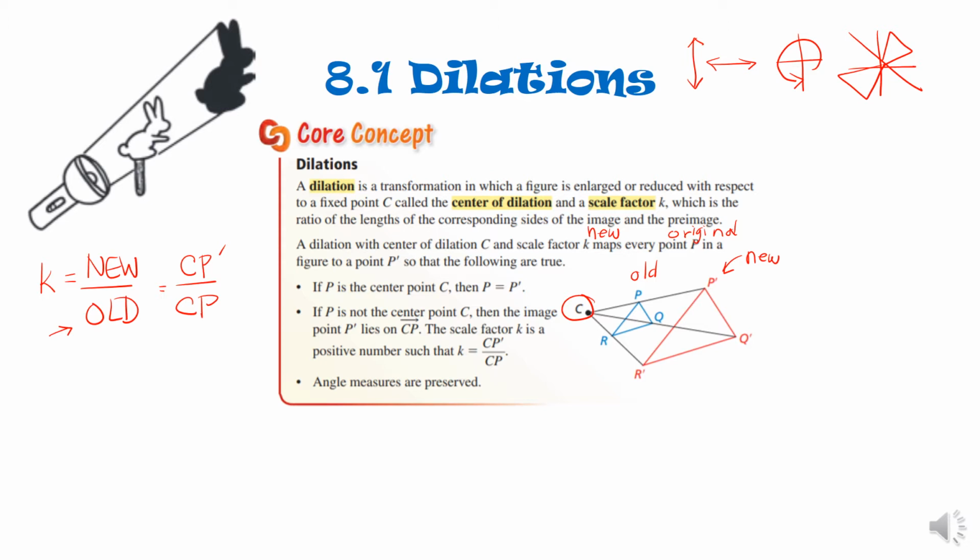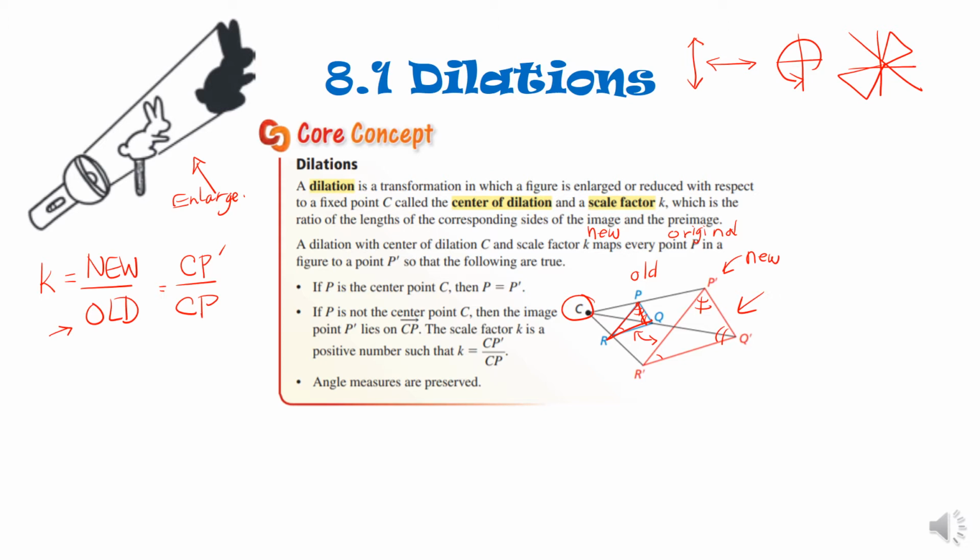So notice that the picture maintains the shape. All the angles are the same. These are real important things to understand about dilations. If you look over here at the bunny, you can see that the bunny's just bigger, but everything else about it is the same. So this one is an enlargement because it's getting bigger. And this one also is an enlargement because the real image, the original image, got bigger.